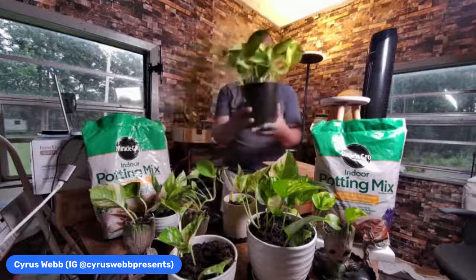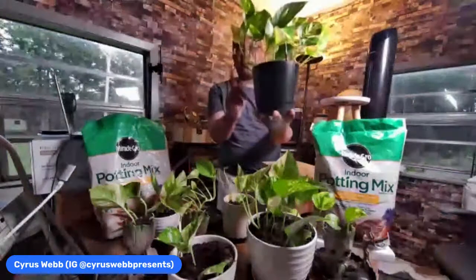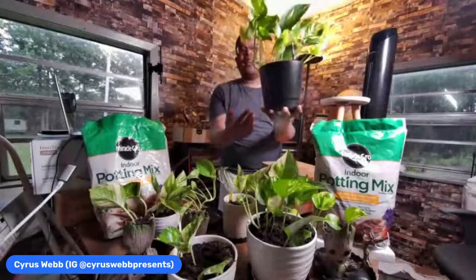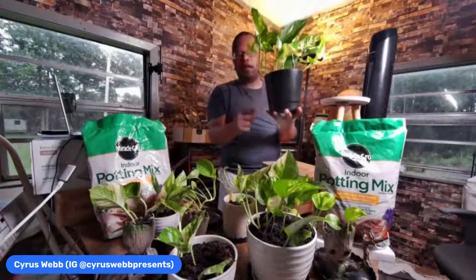being able to use it for this one plant. And now this one plant has continued to grow. And as you can see here, I'm going to have to take some of this out of this pot as well, because once again, it's growing. Literally, you can see the roots are growing outside of the pot. And again, even though I'm new at this, I know it's not supposed to do that. So I'm going to be cutting this off, and then, of course, repot it as well. I'm going to take you guys through that.